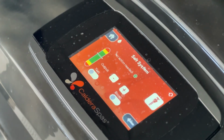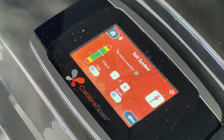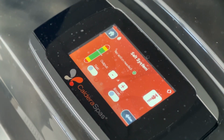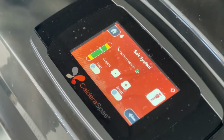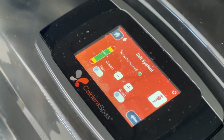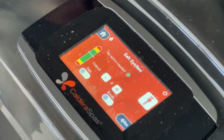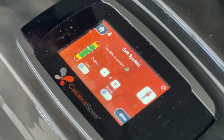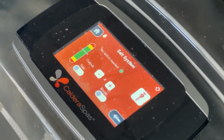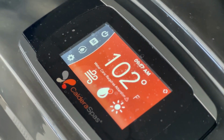The output basically represents now that everything is in a good spot, meaning we have the right amount of salt, we have a good cartridge, and our filter is clean. Now, how much do we want to output in terms of chlorine? For most people, I start them at about a 6 or a 7, so 60 or 70%. For most people, that is sufficient, and that keeps up with their maintenance. However, if you're someone who uses it every single night for an hour at a crack with 2 or 3 people, that's what we consider to be high usage, and for that reason, we would want you to maybe turn it up to an 8 or potentially a 9.